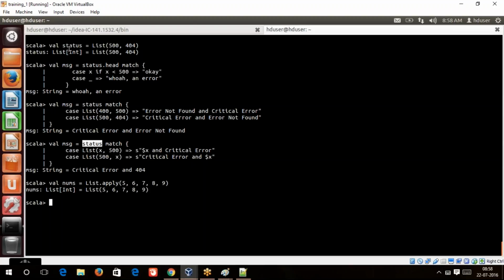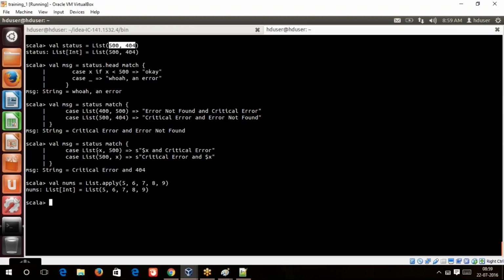So the status object is being passed to the unapply method here. Whenever we do a case expression on a collection, the unapply method is automatically called. To that unapply method, status is passed as an argument and it returns both the parameters, or both the elements of the collection. 500 and 400 will be returned.